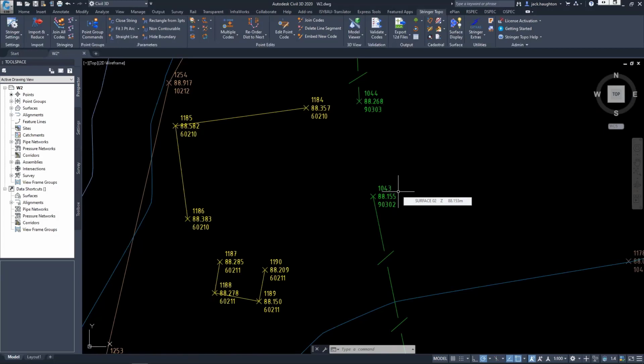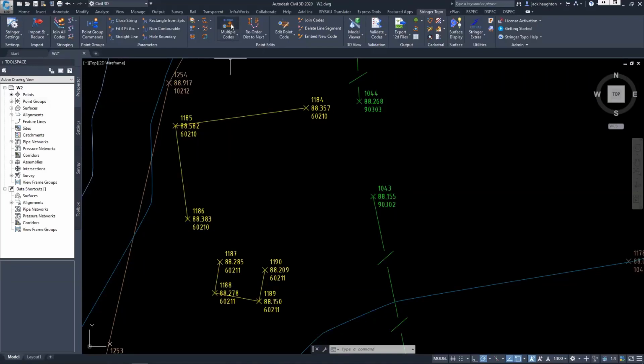But you'd have to get two separate shots. You'd have to get the 602 and you'd have to get the 903. What we allow you to do is we actually let you multi-code. So we can have this 60210 and this 90302 yet still string them together. And you can do this in the field. You don't have to do it when you get back to the office.